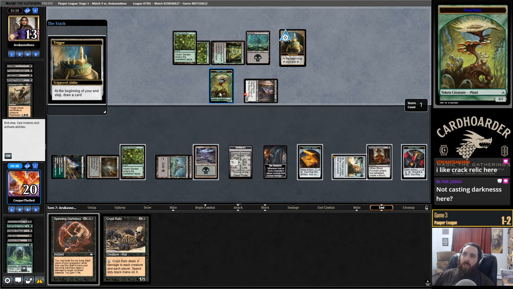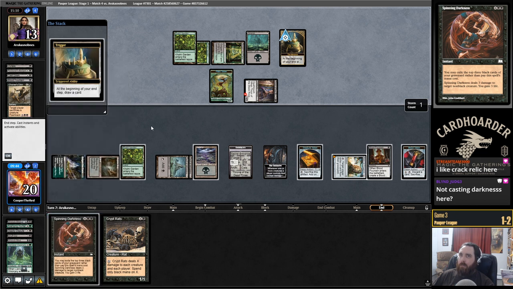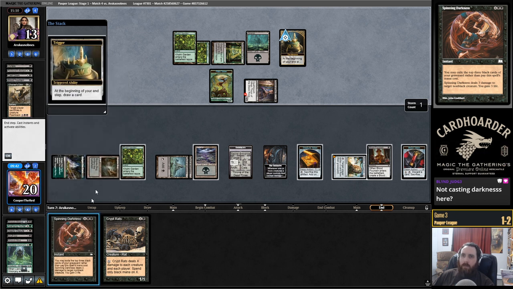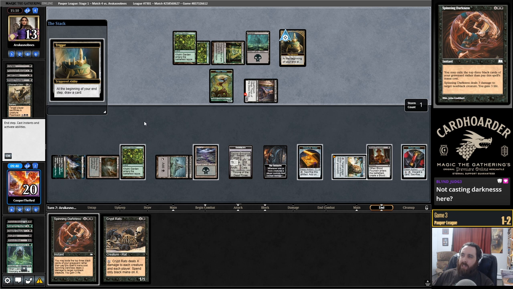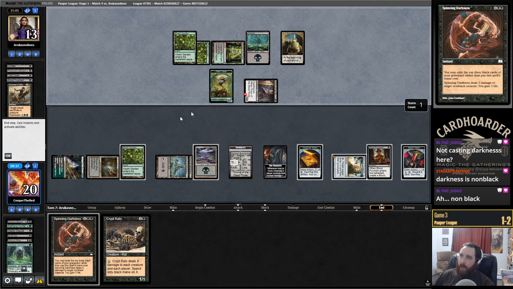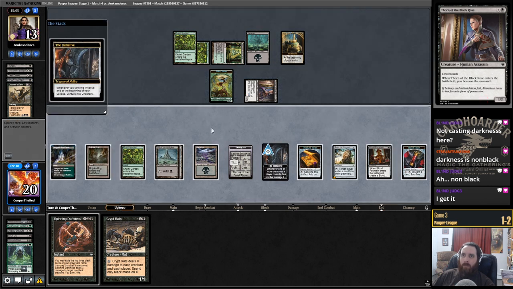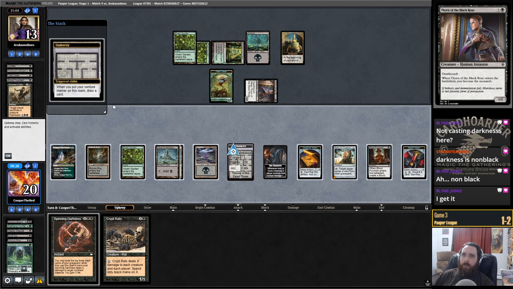I could cast Darkness on the plant. I don't really see much value to it. We could just do that later. Ah, fair enough, fair enough. Yeah, if I could hit the Thorn with Spinning Darkness, you bet I would. All right, let's draw an extra card.